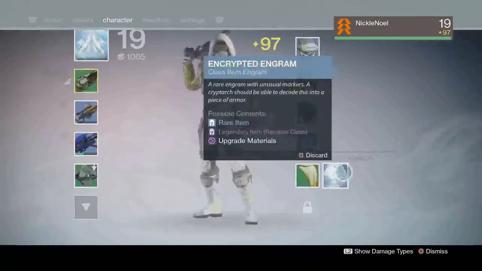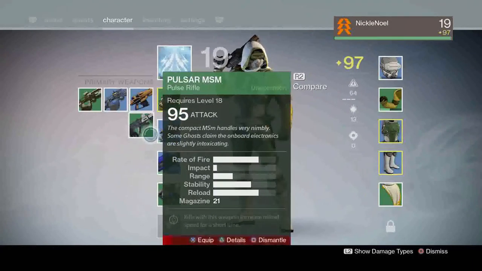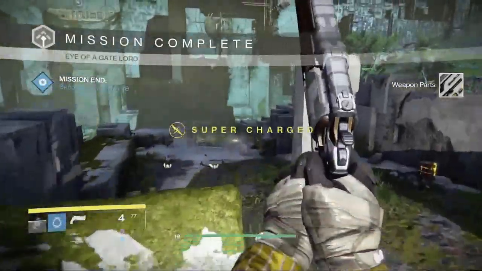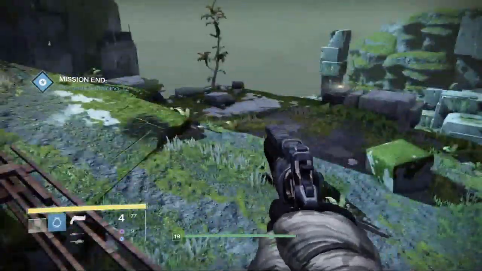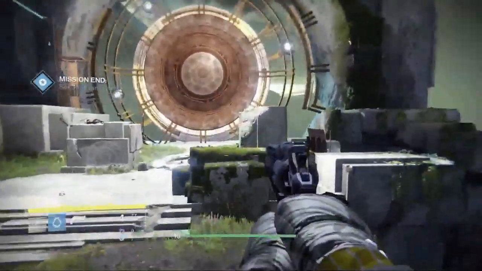When we go back, I do want to get this encrypted engram fixed. And this I can dismantle. No need. Nice weapon parts there, and yeah. So we made it without using any supercharge. Sorry about that. I actually have the hiccups now. Oh, boy.